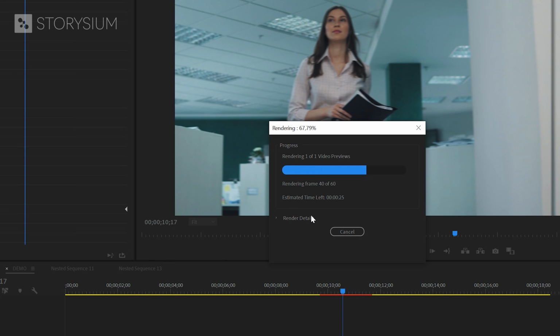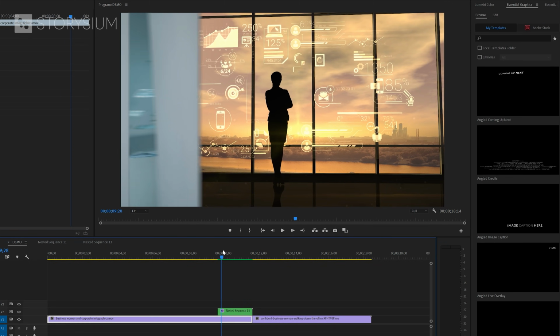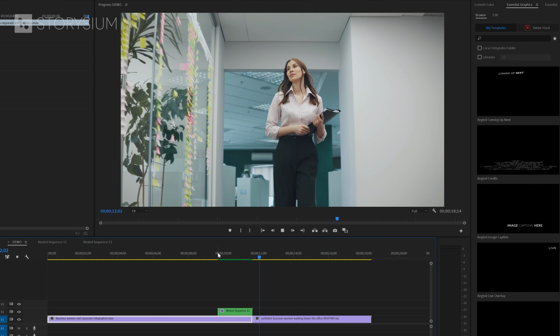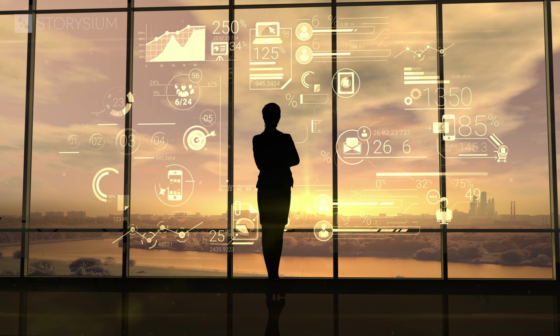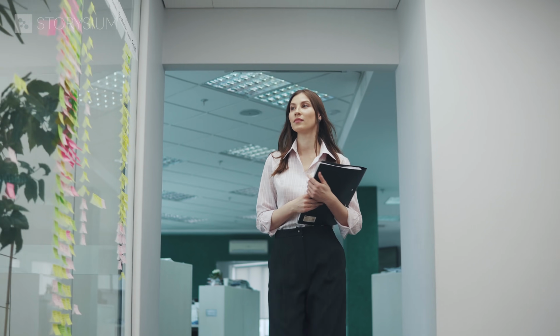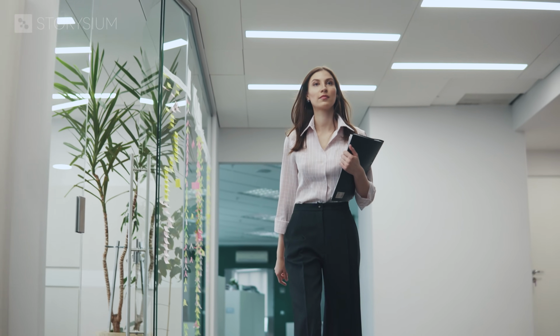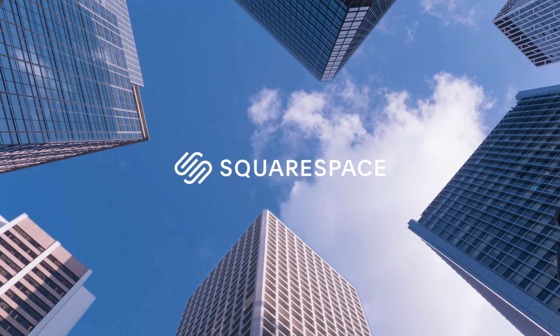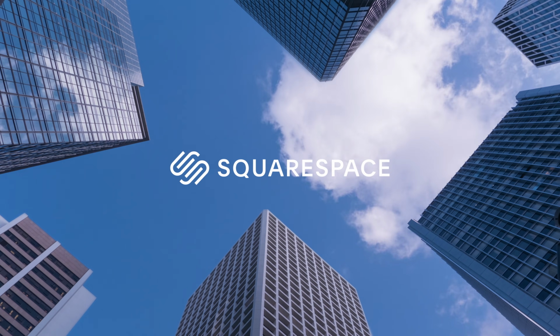Anyway, after that, Premiere will start rendering the effects and you can see the progress here. And then, after rendering, the playback on the timeline should look as smooth as this. And this is the transition that we created in the last couple of minutes. If you want to know how you can save this transition as a preset to be used in future projects, then stay tuned, because I'm going to tell you all about it after the message of our sponsor, Squarespace.